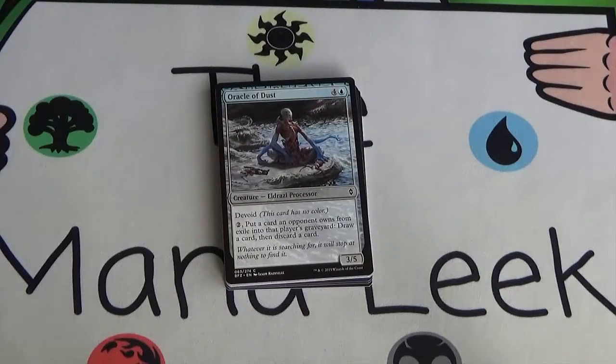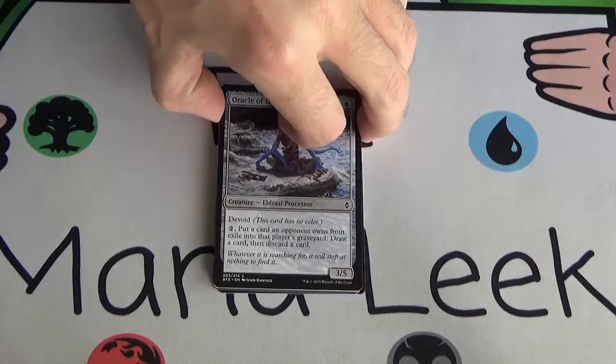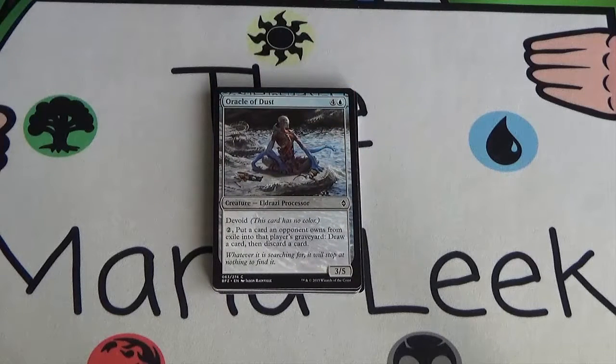Up first, we've got ourselves an Oracle of Dust. 4 and a blue for a creature, Eldrazi Processor. It's a 3/5. It's got Devoid, of course, and you can pay 2 to process and loot. So you get to draw a card and then discard a card. I have had this guy actually do a fair bit of use in the heavy controlling blue-black ingest control deck. It's a 3/5. It blocks a ton of stuff on the ground.